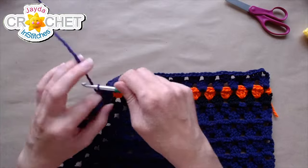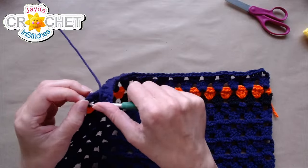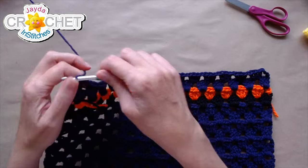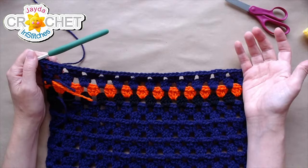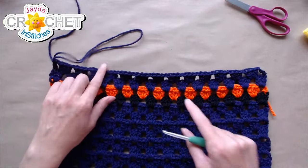So once again, I am kind of constructing this as I go, which I like. It all depends on how I see, because I could do a join as you go. Oh my gosh. Okay. Pulling up on the tail.